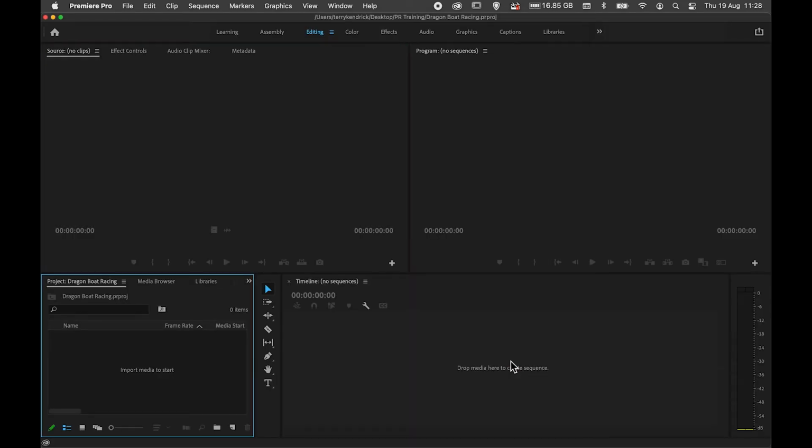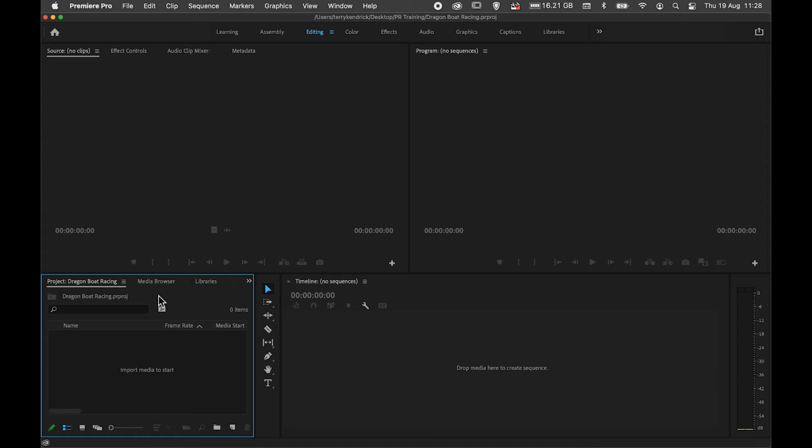This then opens up my Premiere Pro workspace. Before I start, I'm just going to make sure that I'm in the editing mode and that I have reset to saved layout, so everything is nice and tidy and ready to start. You will notice that my workspace is focused on the project panel, bottom left hand corner. The blue highlight indicates which panel is currently active. It's important to note, as this will activate various functions and features depending on which panel is selected.